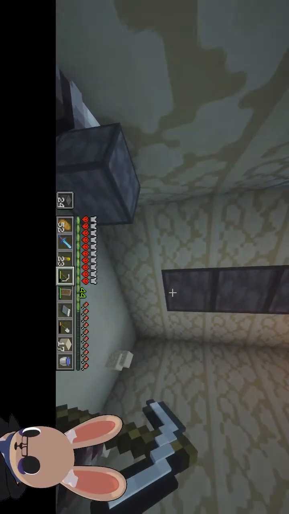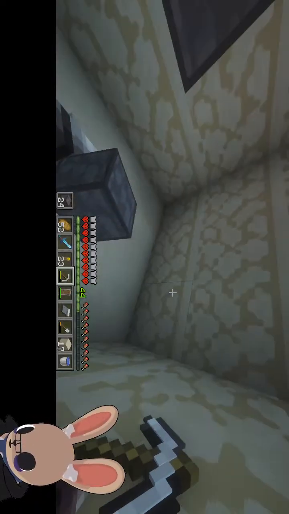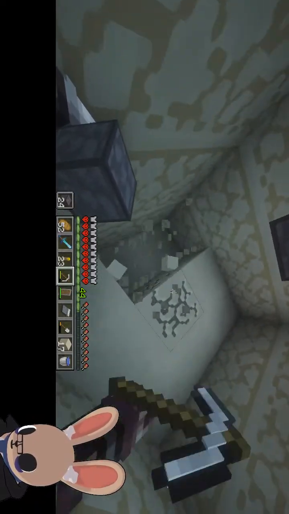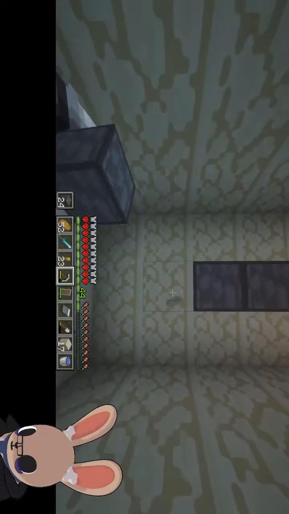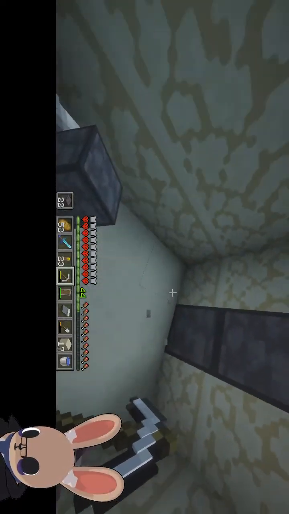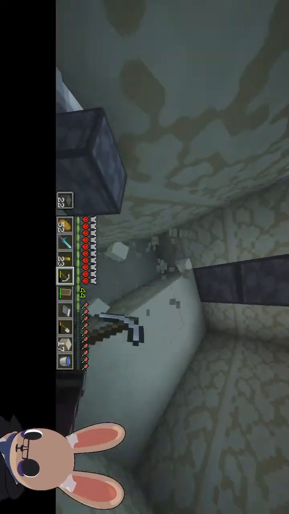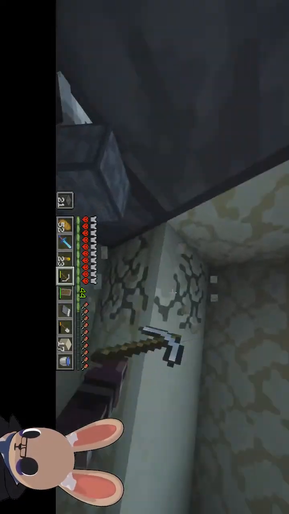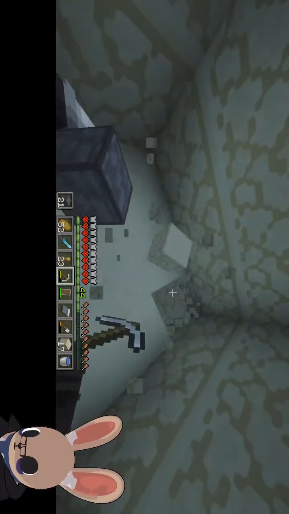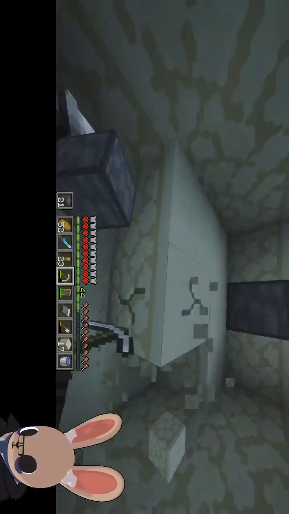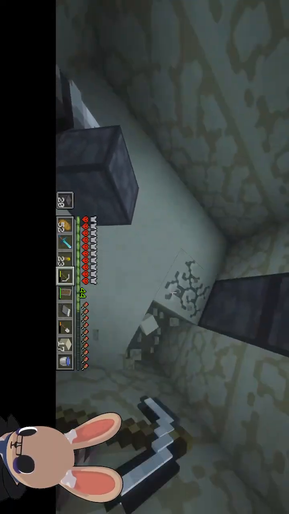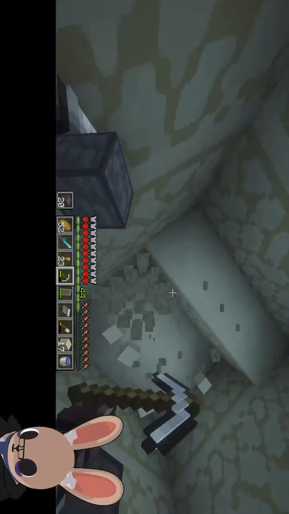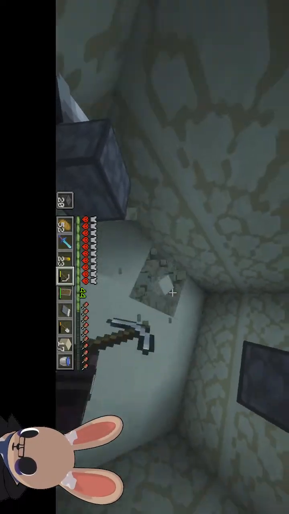Now, 3 plus 3 is 6. That's 12 total. So I need 12 stacks of 30 blocks in order to shade this in all the way down. Or technically I need a bit less. On the bright side, going down does give me the blocks I need to go back up.